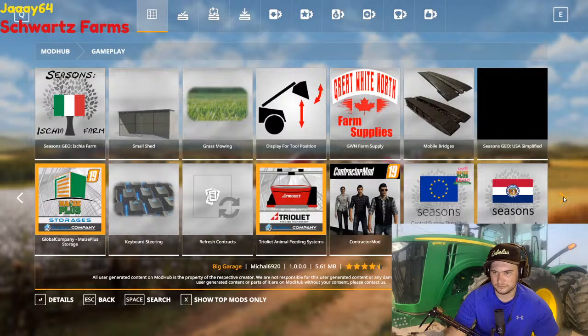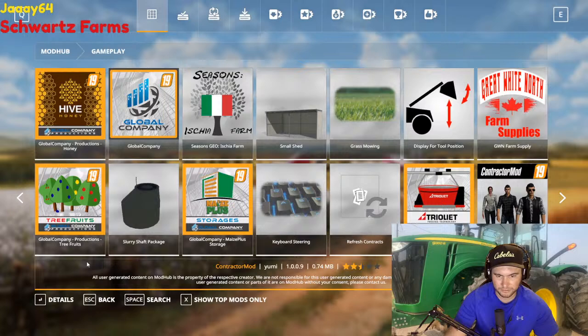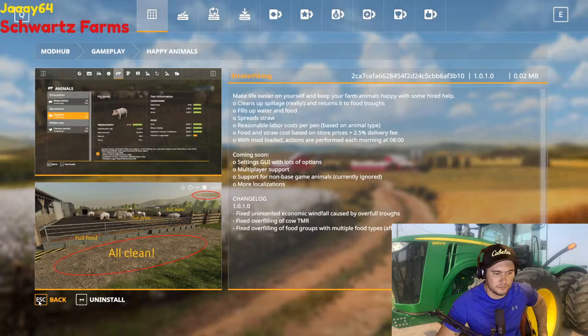Contractor mod. Well, there's more than I was seeing. I think I'm gonna find out. Let's go, why not? Bro, now I'm gonna play this game intensively. Let's see. Hire help keeps your fields happy, cleans up and returns it to the food. Alright. Yeah, hired help's gonna be a big thing in this game.